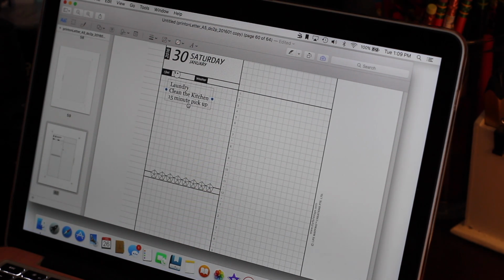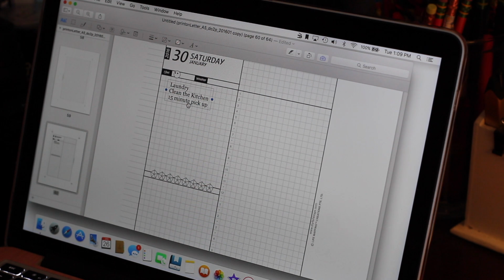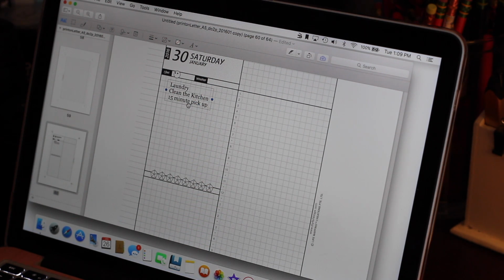If you want them on the lines, it's going to be a little tricky. If it's important to you to do this in one fell swoop, I think you're going to have to let go of it being perfectly on line. If you are okay with just wanting it in there so that you can check them off, and you're going to put your own check marks and the lines really aren't that important, there you go. I find that if I use somewhere between a 10 to 12 font, they line up pretty easy, but it would bother me, so I would do it individually.